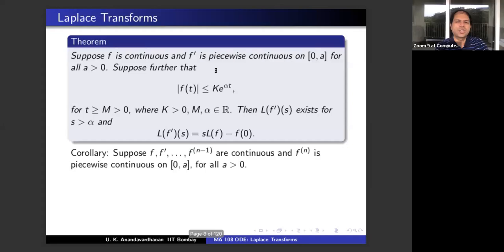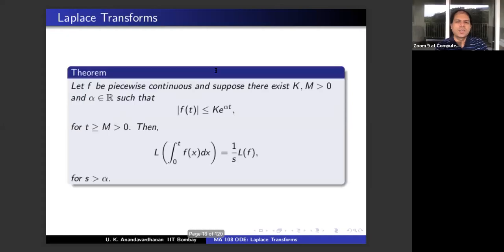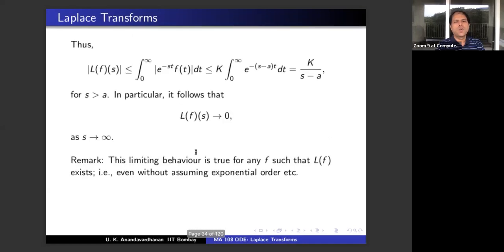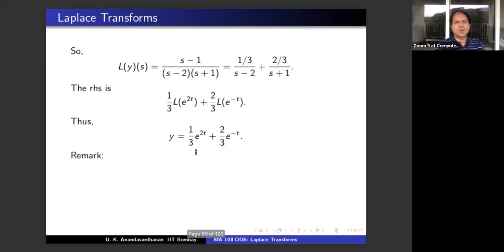This is differentiation, and for integration, see, if you have 1 by s times LF, what is its L inverse? It is the integral of f(x) dx from 0 to t. Agree? If you know LF, and then you divide LF by s, then the inverse Laplace transform of that is the integral from 0 to t of f(x) dx. So I just wanted to show you another method. Who knows which method will be faster or more useful.